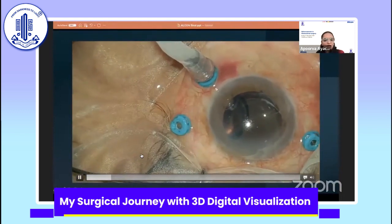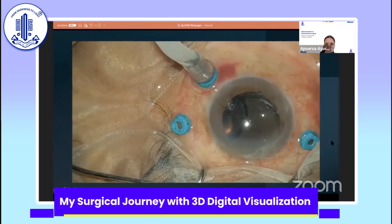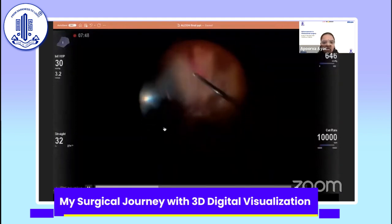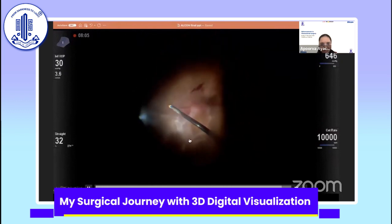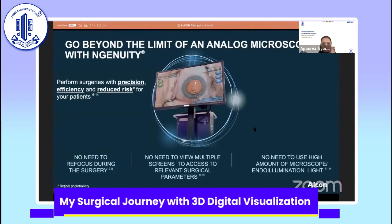All right. So this is the first adjustment that we make. We are set for this. After this, we don't have to keep readjusting, and we don't have to refocus again and again. So power focality is something I want to discuss with this very small snippet of a video. I'm cutting very anterior and peripheral, definitely at a very different plane from the posterior pole, but we can see those membranes are in very sharp focus despite me being at a completely different plane. So that is what is meant by the depth of focus of this system.